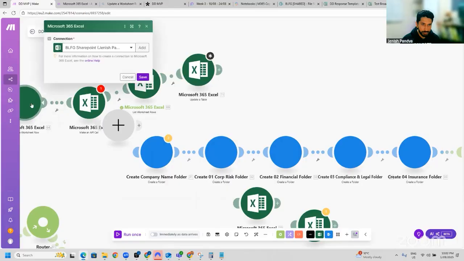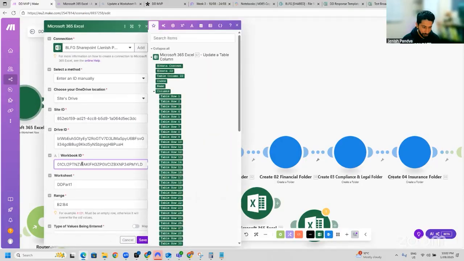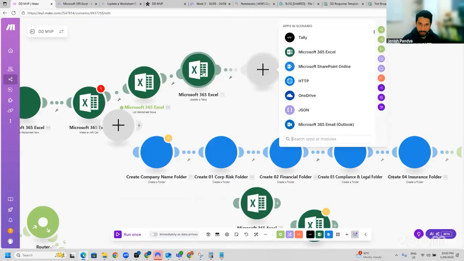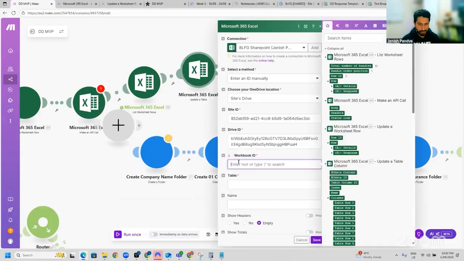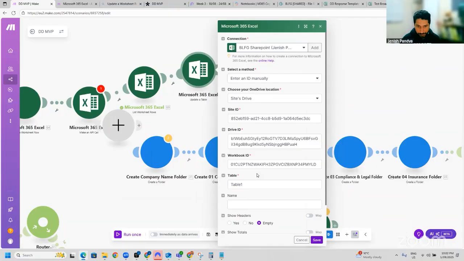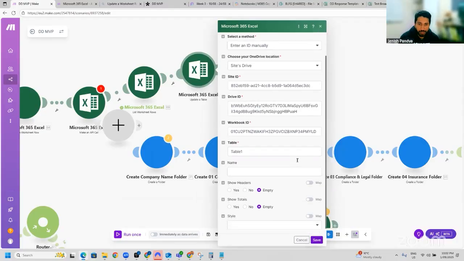Because in Excel, they don't let you copy the same ID in the URL. And that's table one. My issue was, where do I put the value?